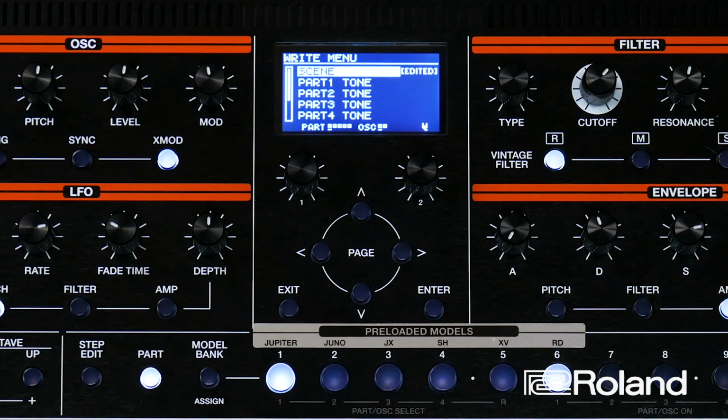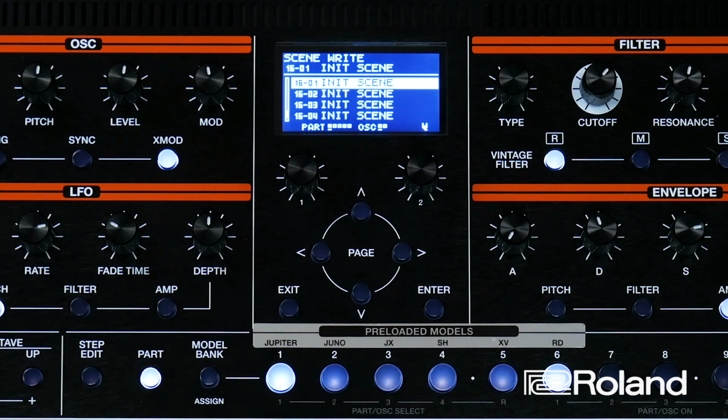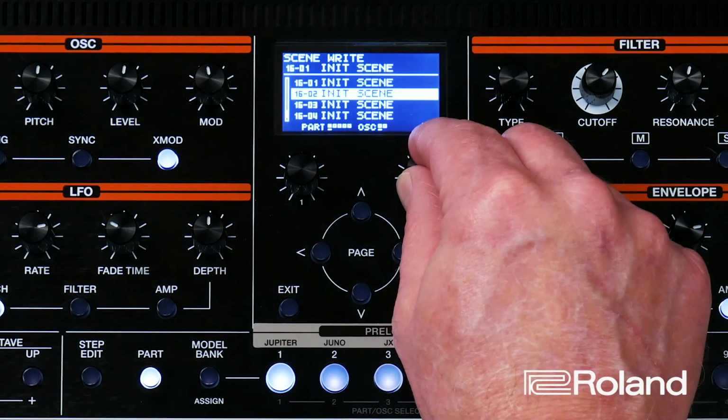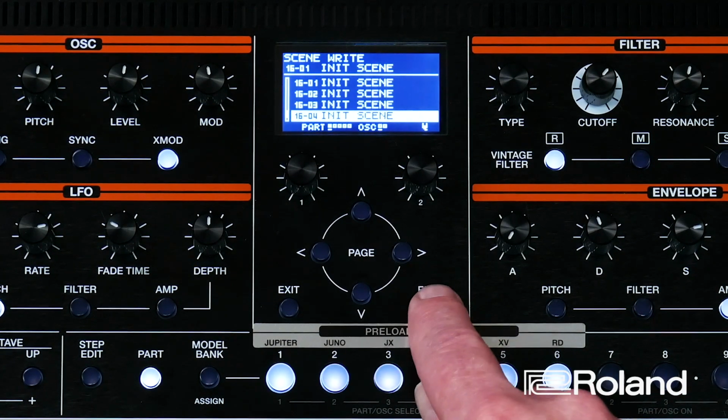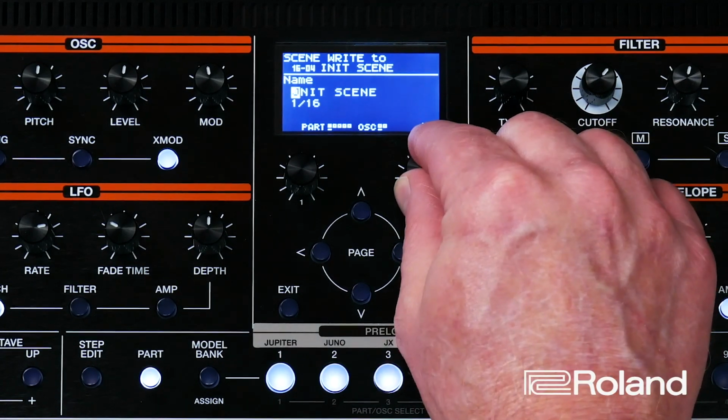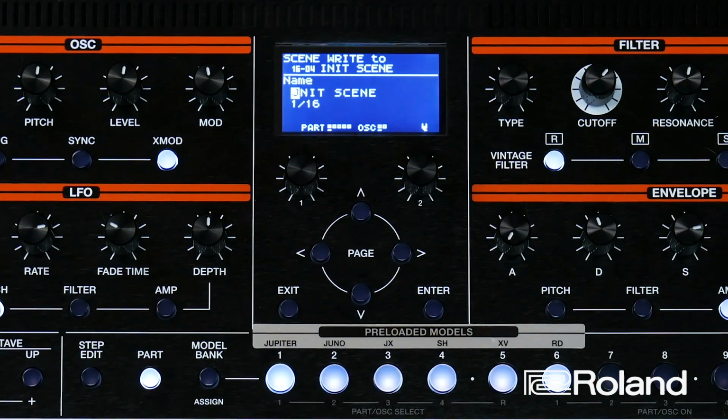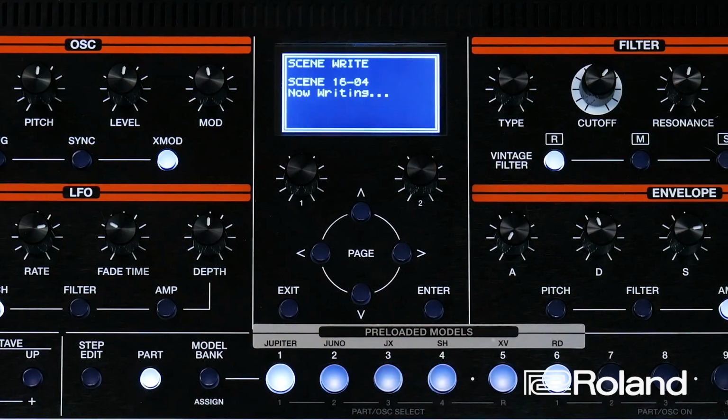So if I go ahead and finish this through and hit enter, put it as an initialized scene and let's say 16.4, enter, change it to just a letter for right now and hit enter, and now that tone was saved within the scene. So that's another option that you can use, especially if you're doing very, very little adjustments or things that you can remember or just want to start in that modify section of the scene edit. You don't have to go back and save the tone. All those offsets are saved inside the scene.